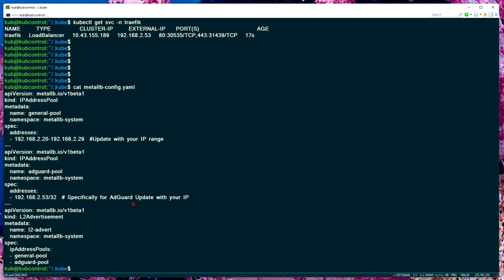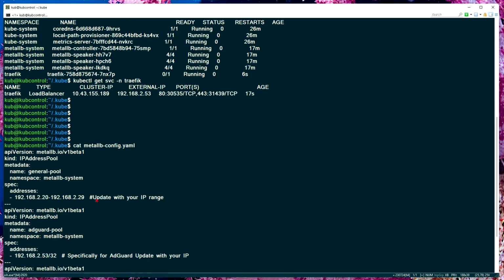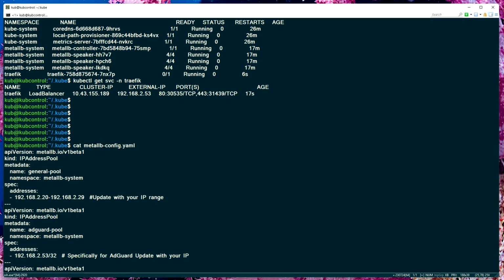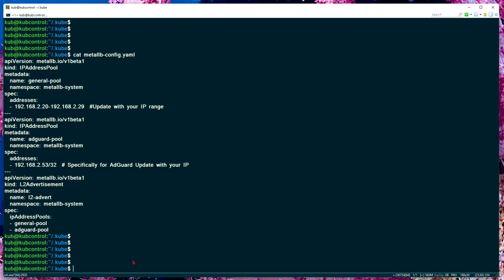See, .53, port 53, you get that? That's pretty cool. I know you're getting excited over that. So, look at that. We know it's working. It gave it an IP address. But what we want to do is, again, pull it from one of these IPs, and that command is right here. Let me just get out of this here and do that. Oh, that's not going to work. That will not work. Here's the command.